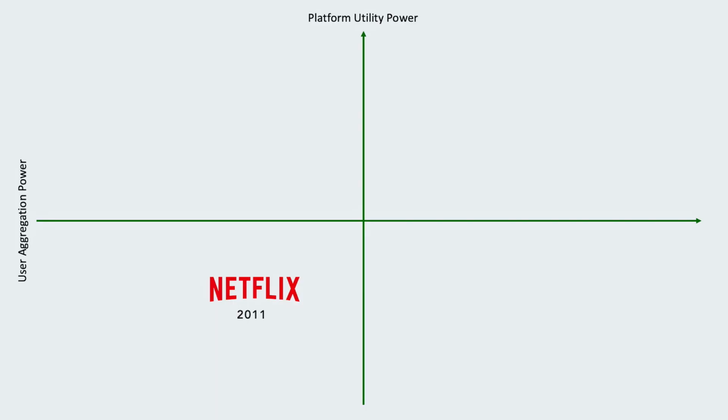And so another example that is interesting, because it kind of is up and to the right and has been for a long time, but let's map the journey maybe of something like a Netflix. Netflix 2011, let's start there. It's an interesting one because it's a business model that is dependent on that minimum viable supply of content. And back in 2011, very much dependent on the supply of content from the big content creators. Yeah. Having said that, they've done an awesome job in terms of user aggregation.